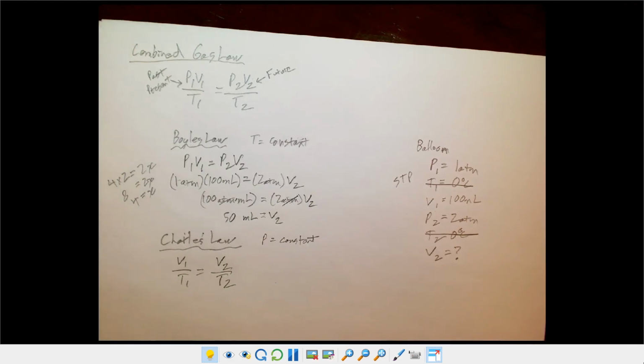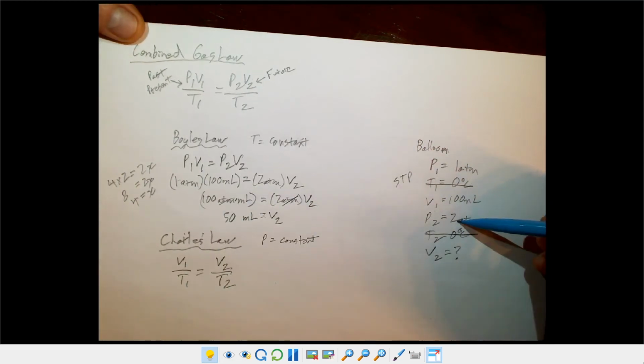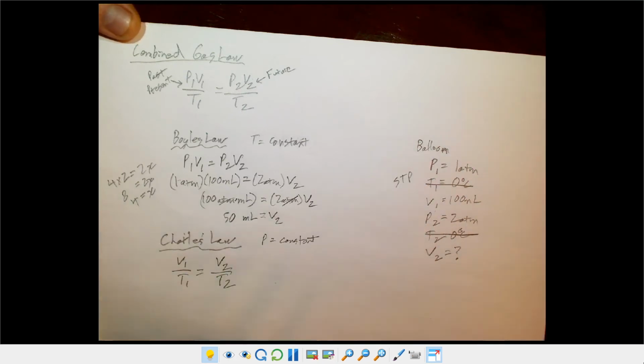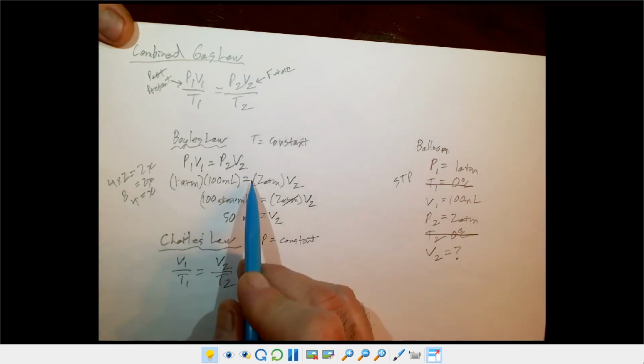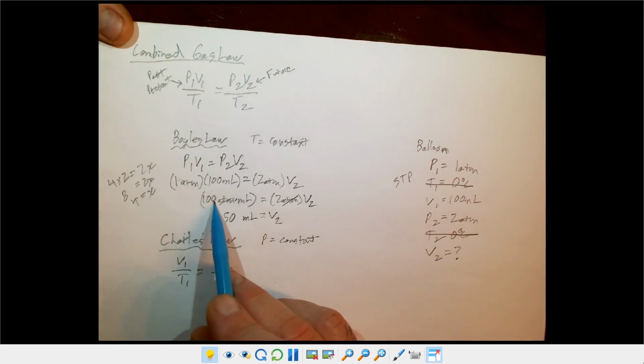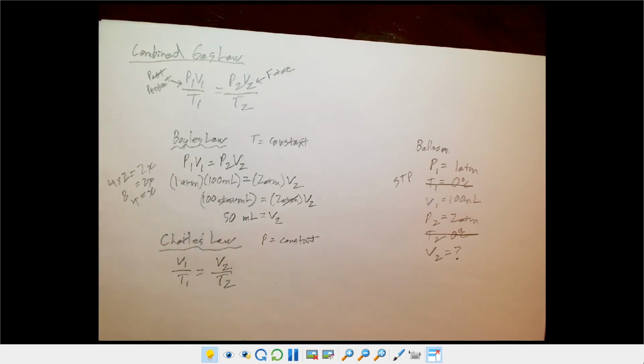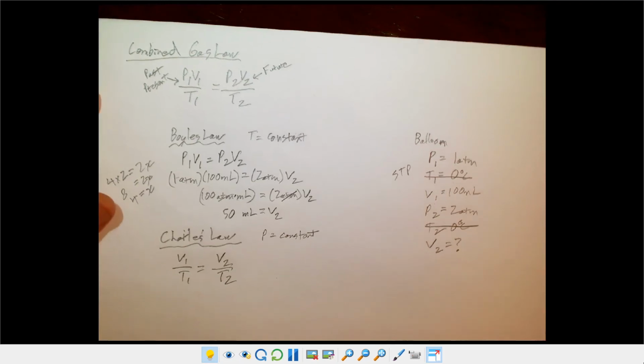So basically, what does this tell you? It tells you that if you have a pressure increase, then the volume is going to actually drop on you. So it's an inverse relationship. Pressure goes up. What happens to the volume? It drops, okay, which is basically what Boyle's law says. Now let's go ahead and take a look at Charles's law.